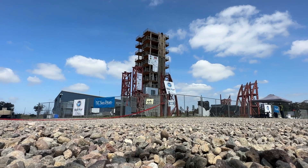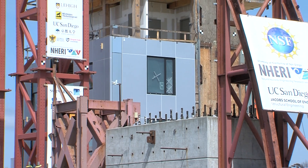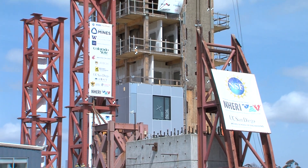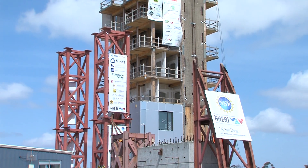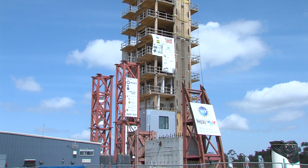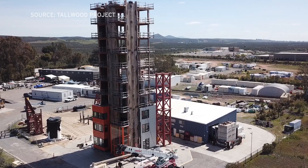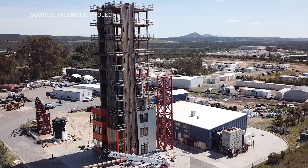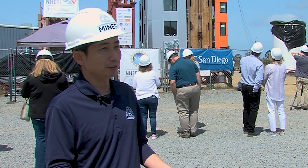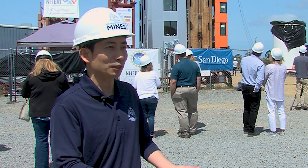Three, two, one. The building swayed as it would have in the 1999 Chi Chi earthquake in Taiwan. That magnitude 7.7 quake killed more than 2,000 people. Buildings made of steel and concrete were destroyed. But the wooden high-rise built recently on UCSD's shake table showed no visible damage. The building is fine. We don't need repair — maybe we need to patch some drywall, but that's about it.